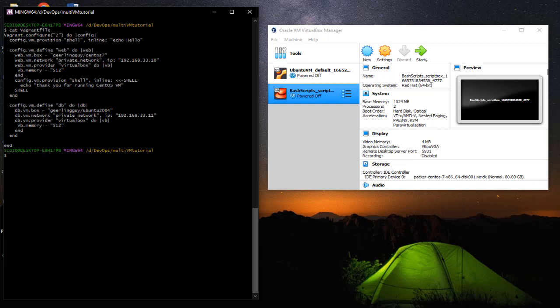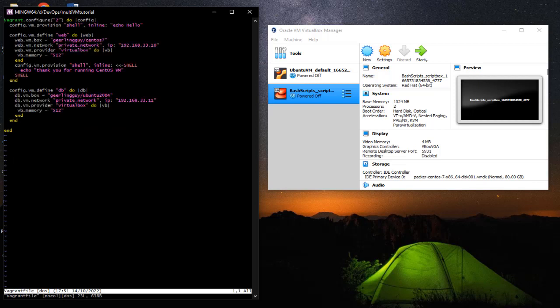I can just use the Vim editor to edit the file right from the terminal. Something else you might want to do is look for an existing Vagrantfile, or just go to the Vagrant documentation website.